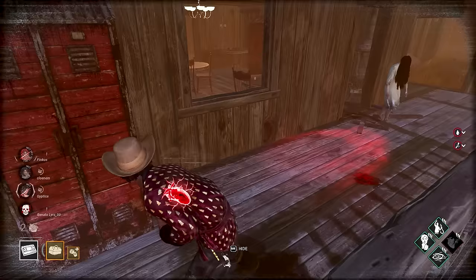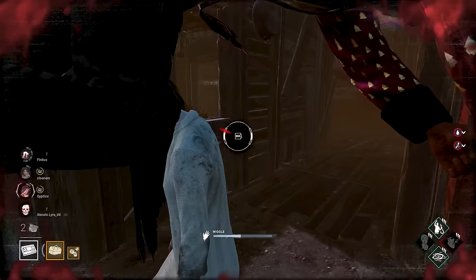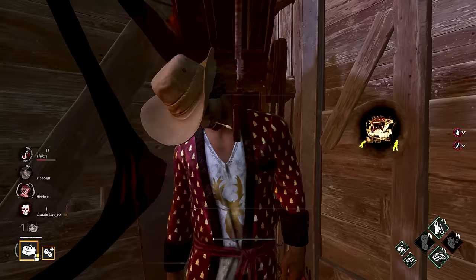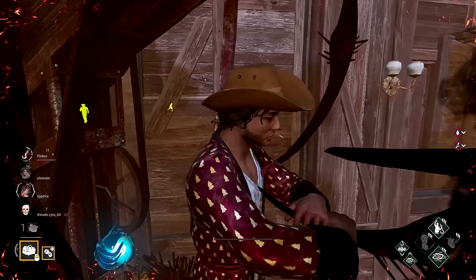Corner attack! Alright. Why? Why are you nodding at me? Come on. I'm trying. I'm not gonna make it out of this one, guys. Now I got three stacks of condemned locked in. We only have one gen left, to be fair. That's pretty tight.